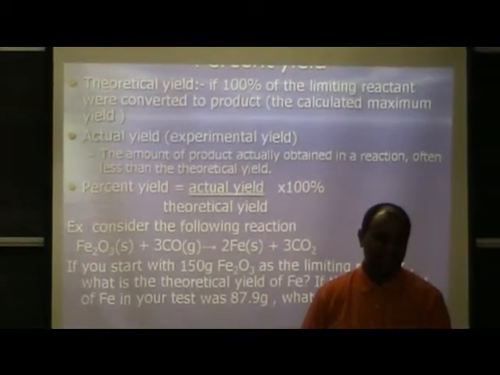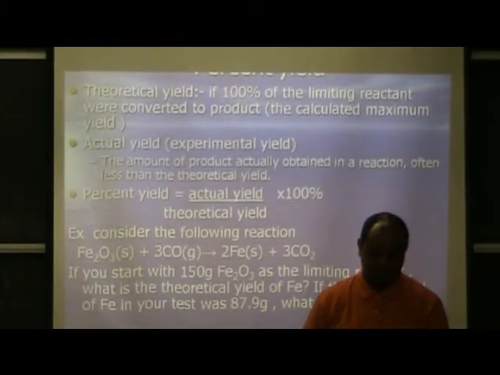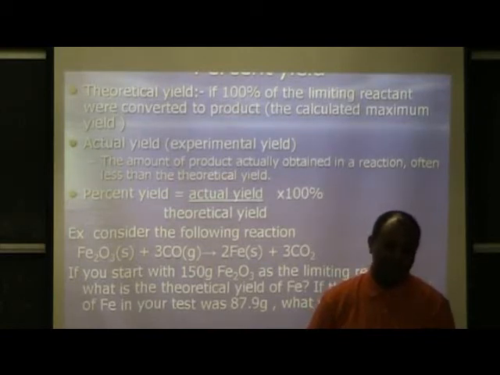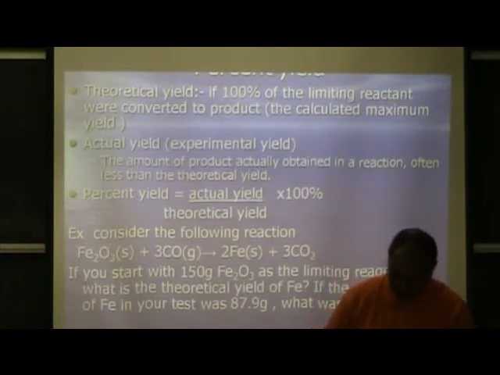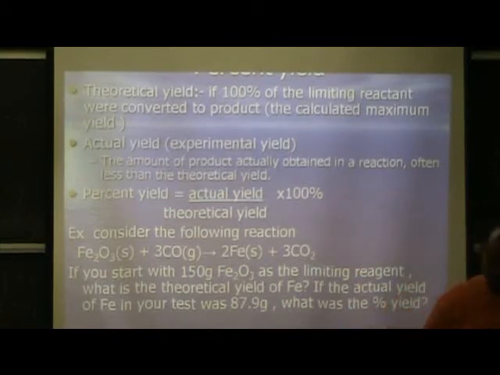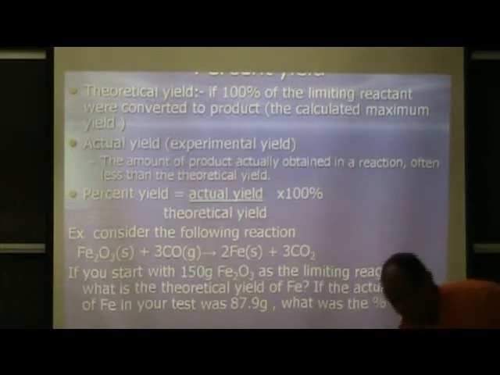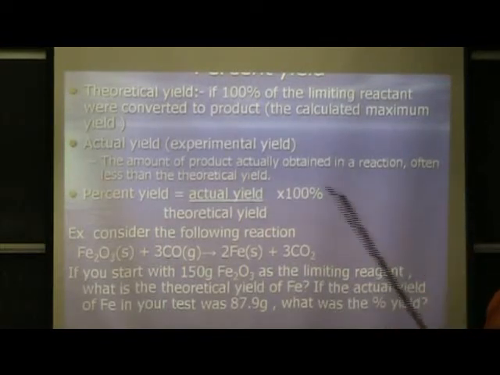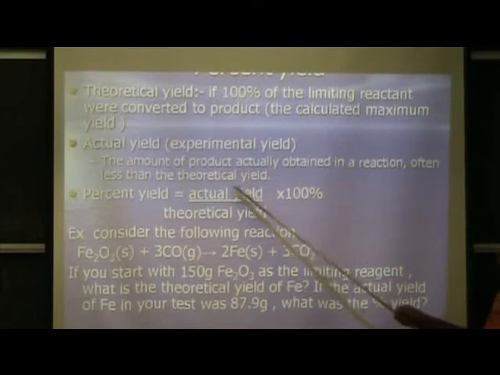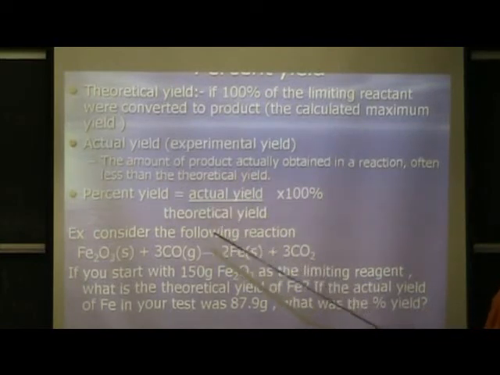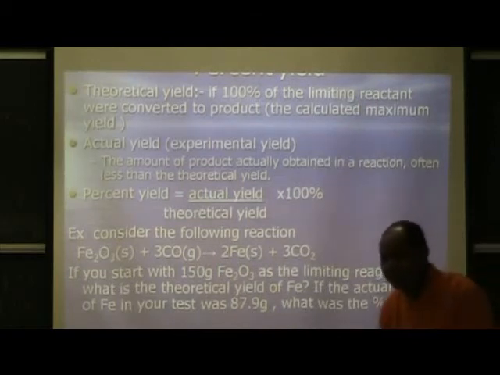Right, she's right. We weighed what we have, but we cannot find exactly the same amount because we lost some. I know that. But the point is you weighed it, so how do you report that? In terms of percentage. You're going to compare the actual yield with the theoretical yield, right?